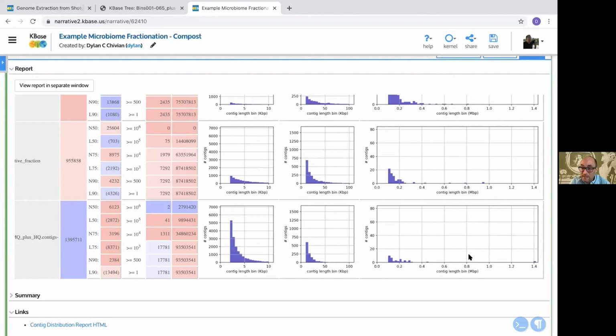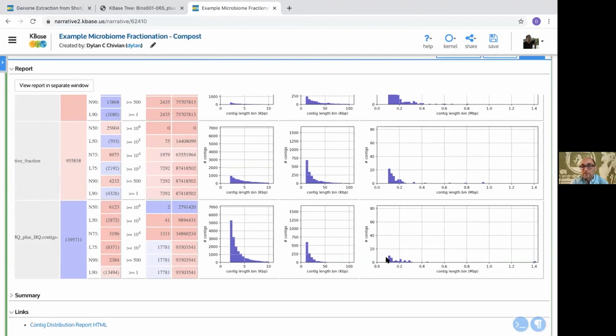But here's the amazing thing. Some of the unbinned and low quality bins are in fact these longer contigs, and probably many of these were the low quality. I'd have to go back and check.